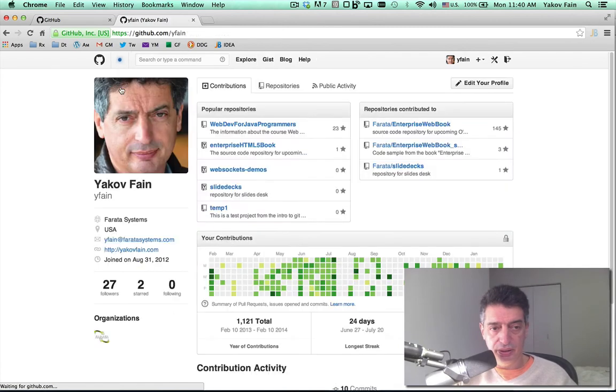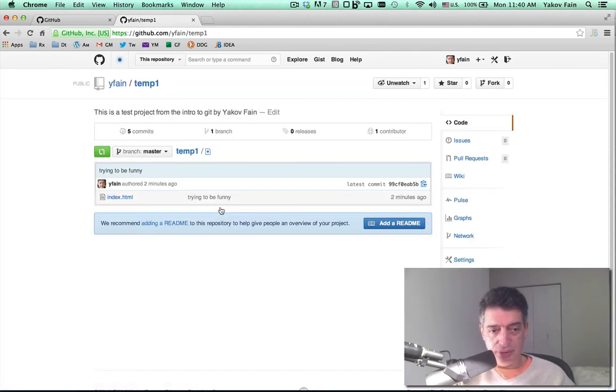I'm going back to my repository, and in there I want to download stuff. Let me again go to temp1. Say it's not me, it's somebody else looking at my beautiful repository temp1. What can they do? They can select just download zip. If they select this option, they will get the zip file with the entire content of the project, but it won't include the Git repository.